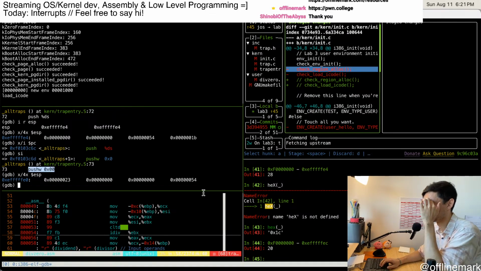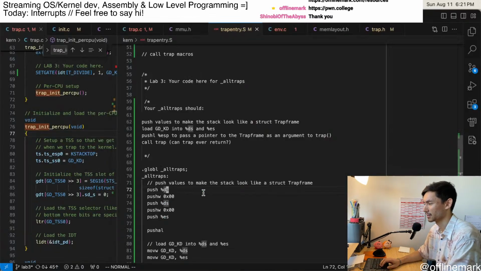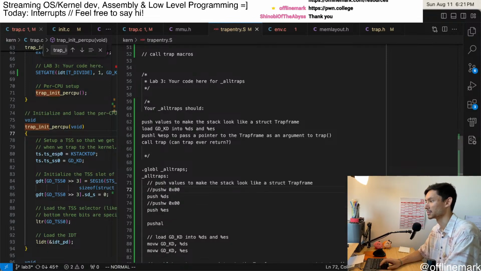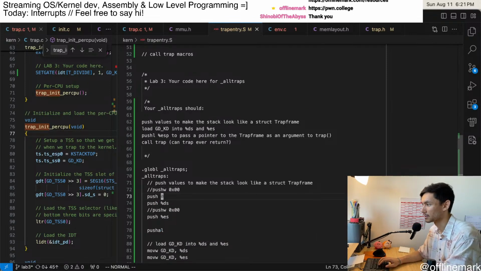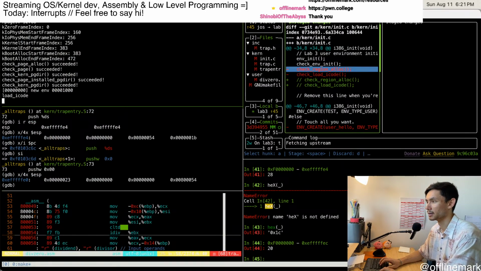I also need to be a bit careful, I think, of the alignment here. It looks like the push DS automatically did some padding, I think. So it might not be even necessary to do these explicit padded zeros, although it's still a mystery to me why. I'm just gonna try this just for fun.